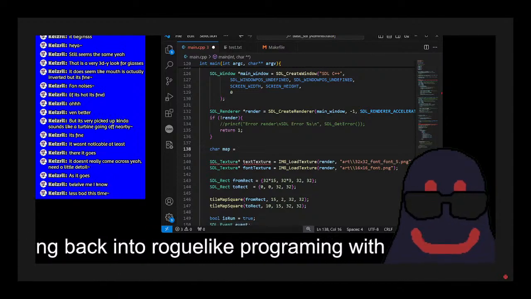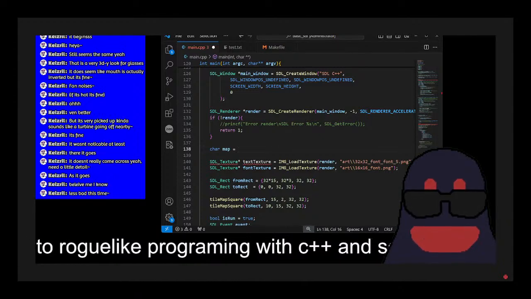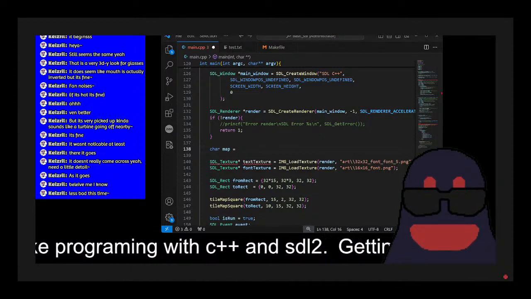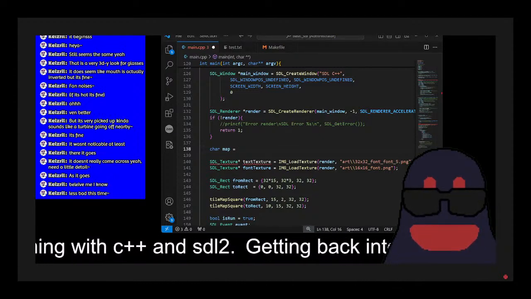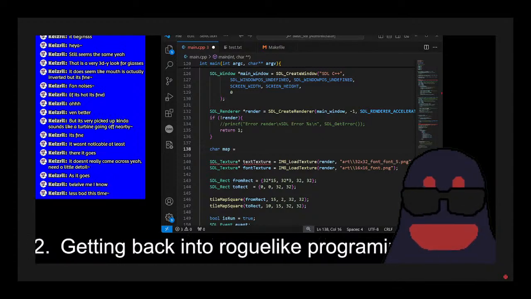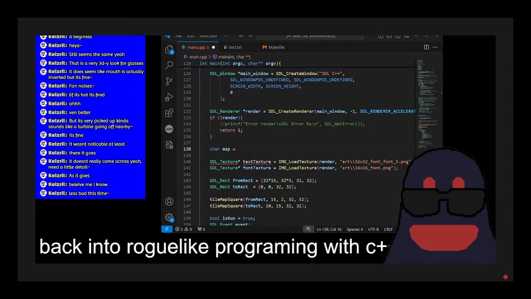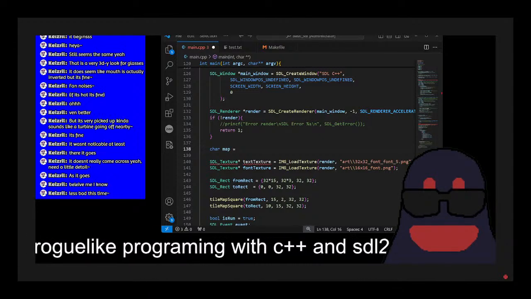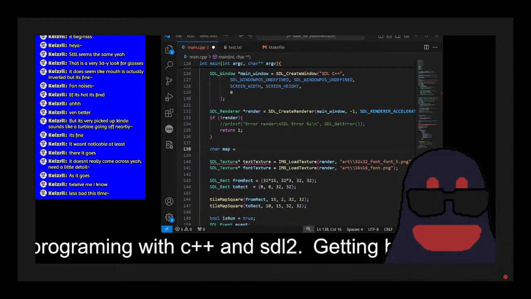Let me see how I can pre-populate an array in C++. Make array. Yes. Okay, so it's literally just that syntax.